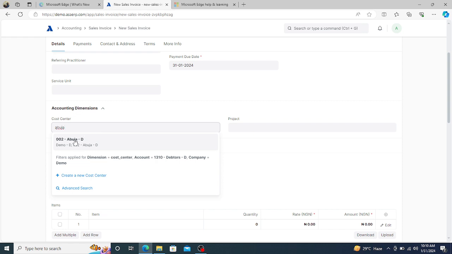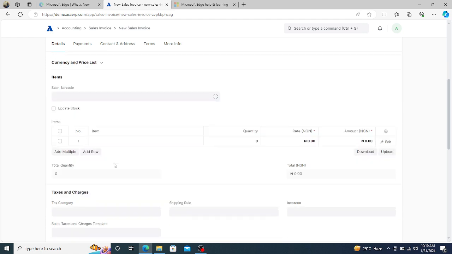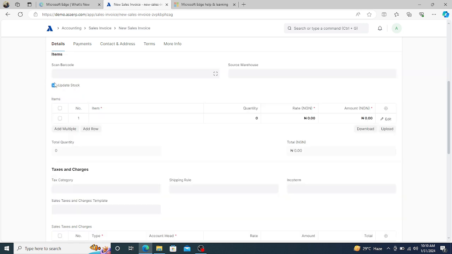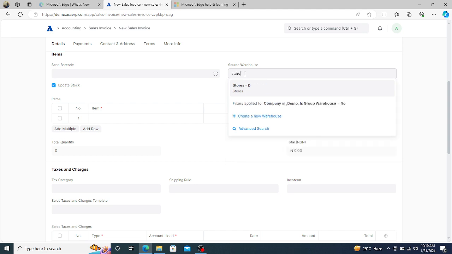Then go down to your item table, as I told you, where we have the update stock check box. Check it. Good. Once you check it, the source warehouse field will come up. From which warehouse do you want to sell? I said we want to sell from store.